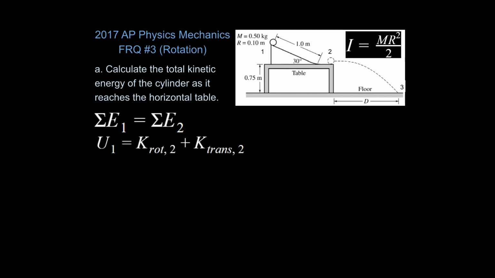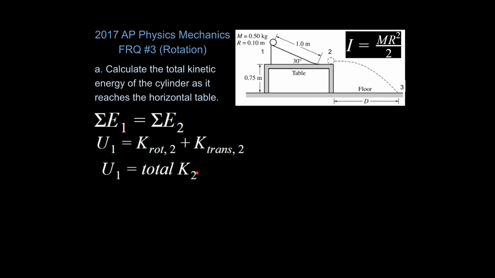Then we can write what forms the energy are in. The height right here is going to be crucial as this thing starts out at rest. So it does have gravitational potential energy to begin with. And then it has kinetic energy, but we have talked enough about rotation now for you to hopefully understand there are two different types of kinetic energy we need to keep track of. One is the rotational kinetic energy. One is the translational kinetic energy, that would be moving from point A to point B. We don't have to keep track of both of those now. It actually turns out that they are asking just for the total kinetic energy. So it actually is even easier than this.